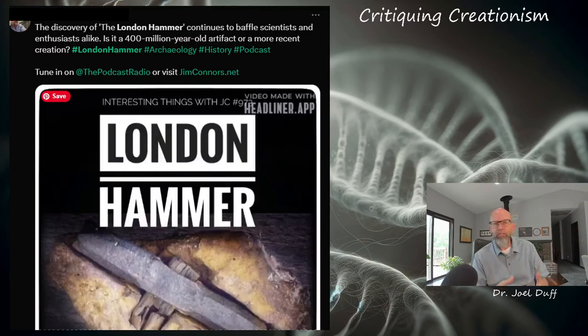Was there anything else here? The 19th century tool encased in rock purported to be Cretaceous period. This intriguing find challenges... Yeah, this is just the same as that other one. And then we have this extra special one here, which I've seen a couple of as well, but I selected the best looking one.